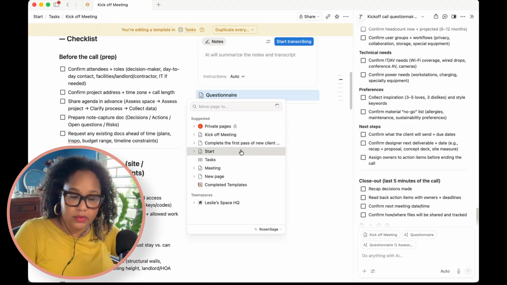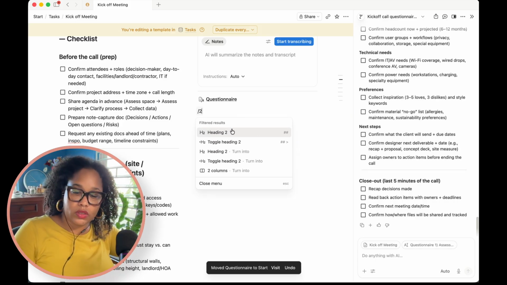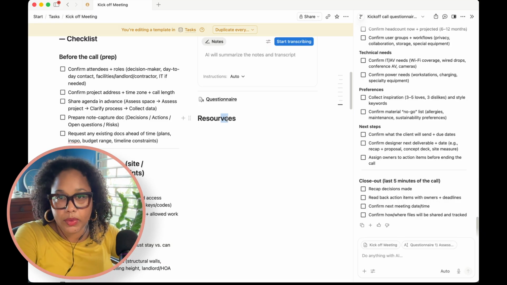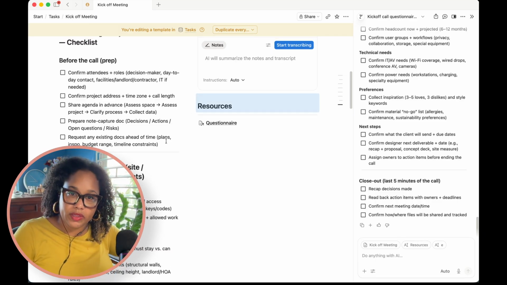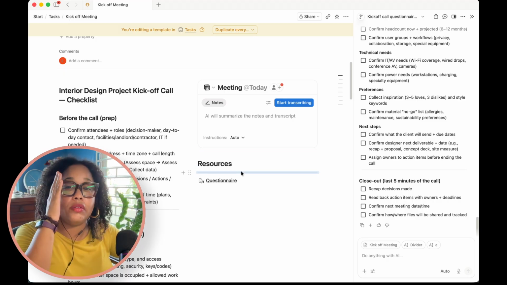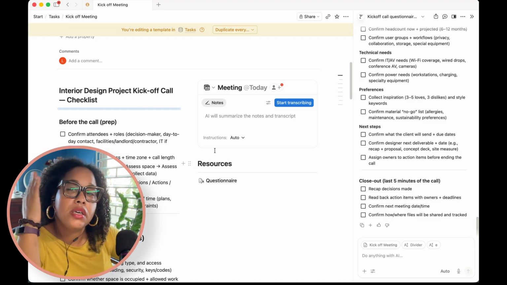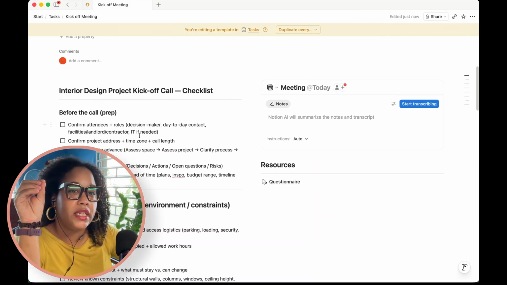Then we say, okay, two resources. Boom. And for formatting, we just want everything to be consistent. And now we have a simple template with the interior design kickoff call checklist on it.